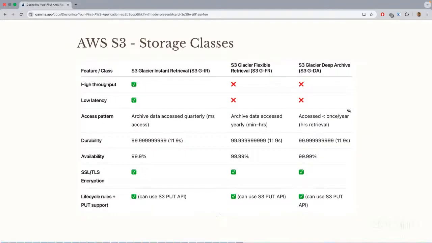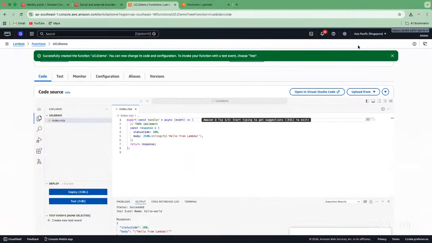But මේක cheap. So අපි ලොකු audit data හරි මොකක් හරි මේ වගේ details ටිකක් standard එකේ තියාගන්නට වඩා deep archive හරි මේ වගේ glacier storage එකට යන එක අපිට much cheaper, but we cannot access it too frequently like we are accessing profile images in S3 bucket, right? Okay, now let's go to the console.